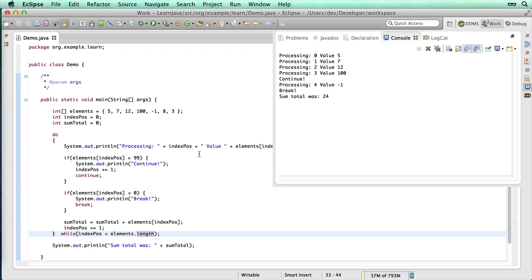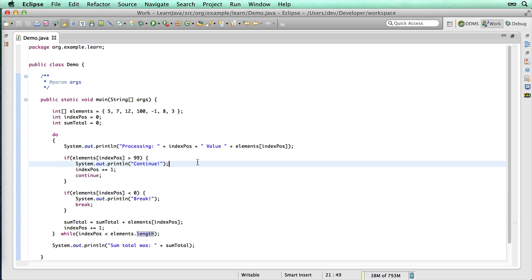But the one notable exception here is, as I mentioned, the code is executed at least once. Now in the other code, what I'm going to do is delete the elements out. And let's just presume that there was some sort of error and there were no elements in the array. Now if I do that and leave it as an empty array, obviously we've got nothing to process, so that would ordinarily cause an error.